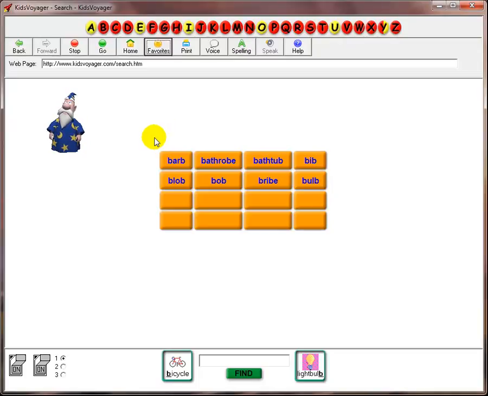So what we're going to do now is, just to ensure that the kids understand the connection between the sound and the letter, we're going to pick beginning and ending sounds, with one of them being the B sound, so that we can practice this. So we have our B initial sound here. What we want now is G in the final position. So we're going to click on the letter G.